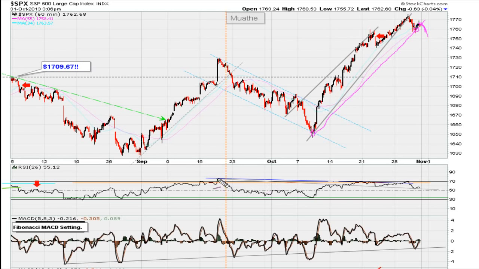Also notice that on the RSI, even though this is a MACD educational video, this gray line has been support ever since the market broke out above this level here. So it was support. That was a very good entry point here during this spike. Nice entry point. And so the market has stayed above the gray line, bounced off the gray line here, which was this nice entry point. Recently, over the last couple of hours, it bounced off that level and is now moving higher. So for this market to go lower, it needs to break below that gray line and could also slash below 50. Slashing below 50 always brings an acceleration of the move.